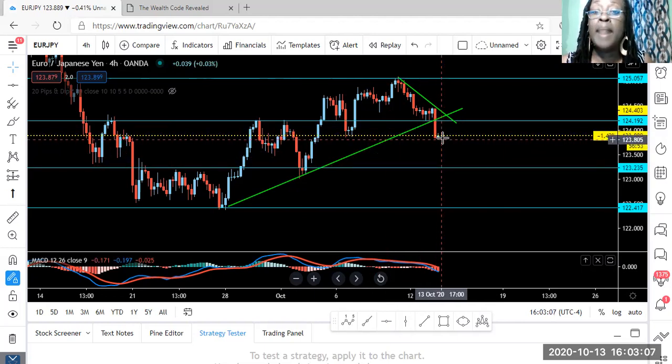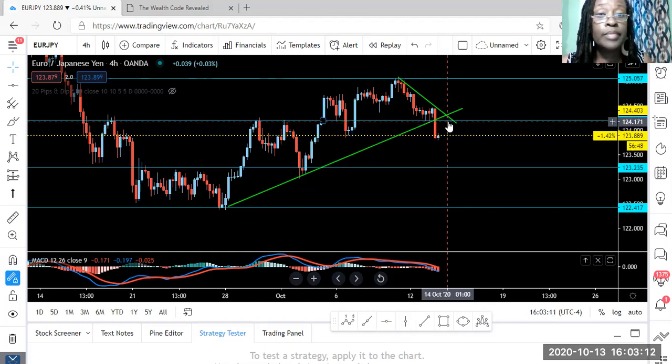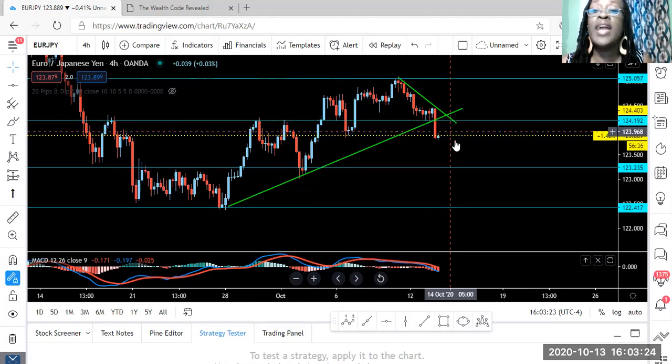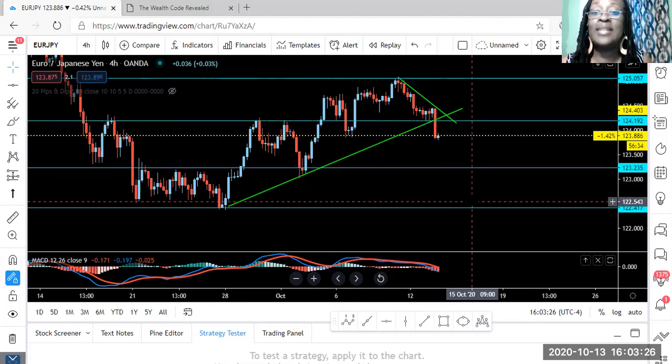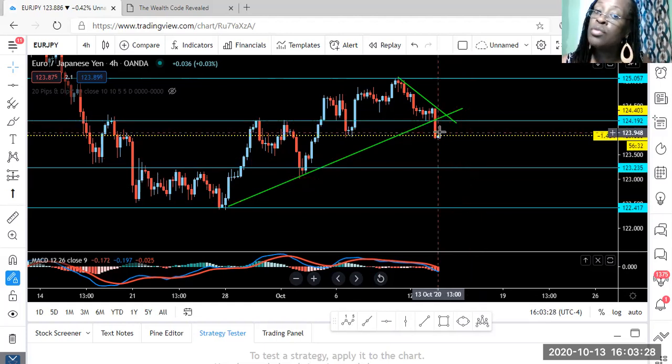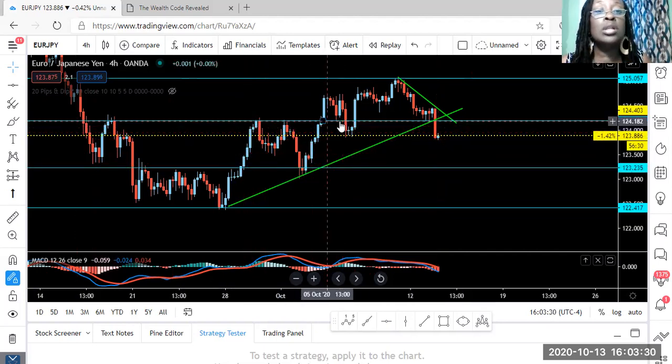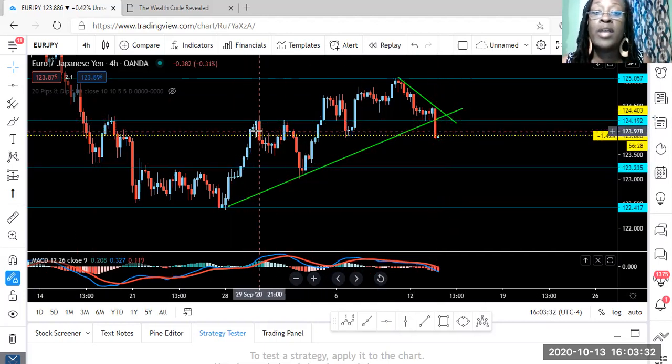So what I'm looking at is that price is going to come back up to structure because it always respects it, right? So it's going to go back up to structure. And at this point, because I'm looking for a sale, I'm looking for it to come up to the structure and then rally back down. Why do I expect for it to rally back down? Because when I look left at this key area, I see where price reacted in the same manner.